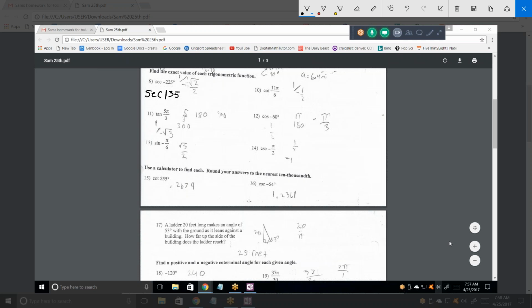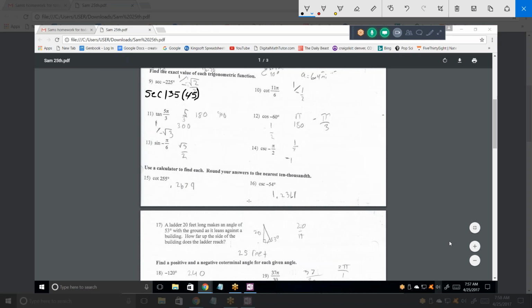And what is the reference angle when you're dealing with an angle of 135? I usually put the reference angle in parentheses. Let's see, it would be 180 minus that number. 45. So the problem comes down to, let's figure out the number of the secant of 45, and then we'll figure out whether it should be plus or minus depending on which quadrant it's in.